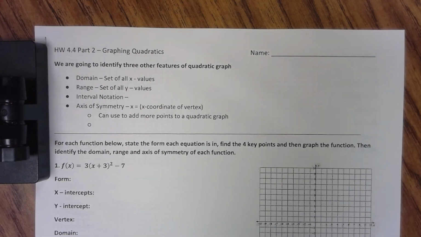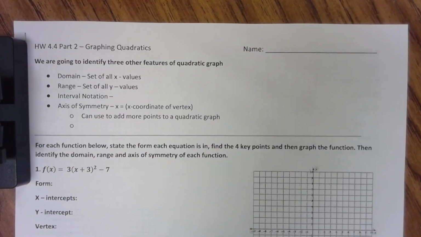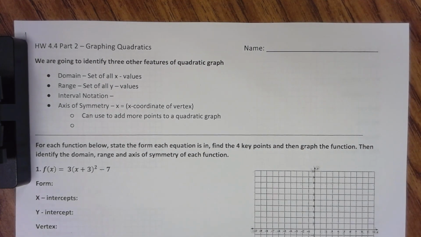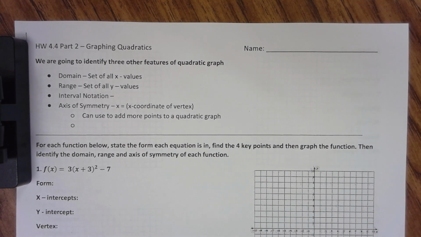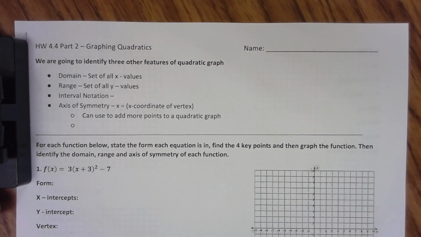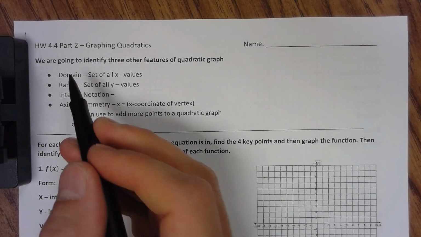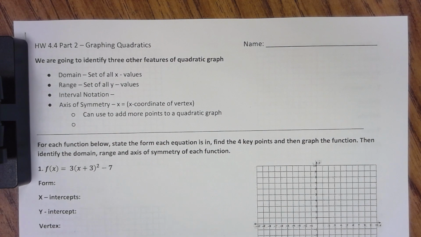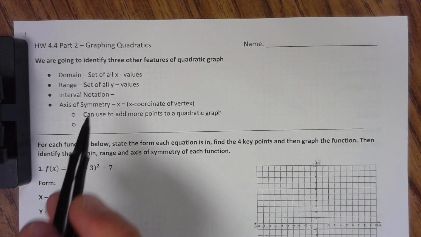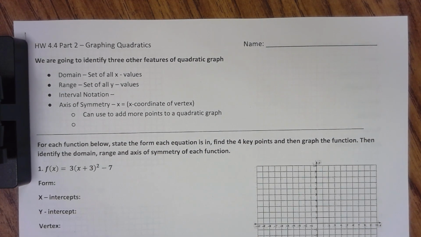As we graph quadratics today, we're going to do the exact same thing, focus on those 4 key points: x-intercept, y-intercept, vertex. So as you work through this, if you need to refer back to what we had done last time, look at those notes. Those notes have everything that we need in order to graph any form. That's all in there. So now we're going to add in and identify the domain of our graph or our function and the range of our graph or our function.